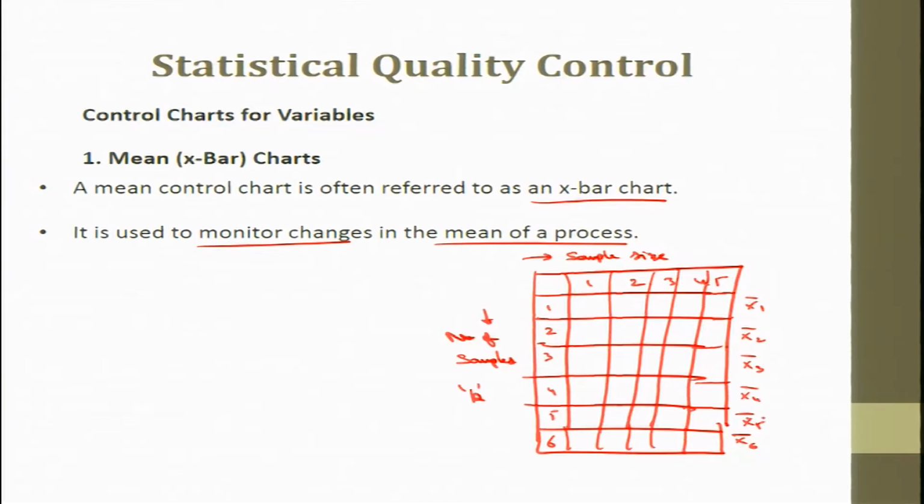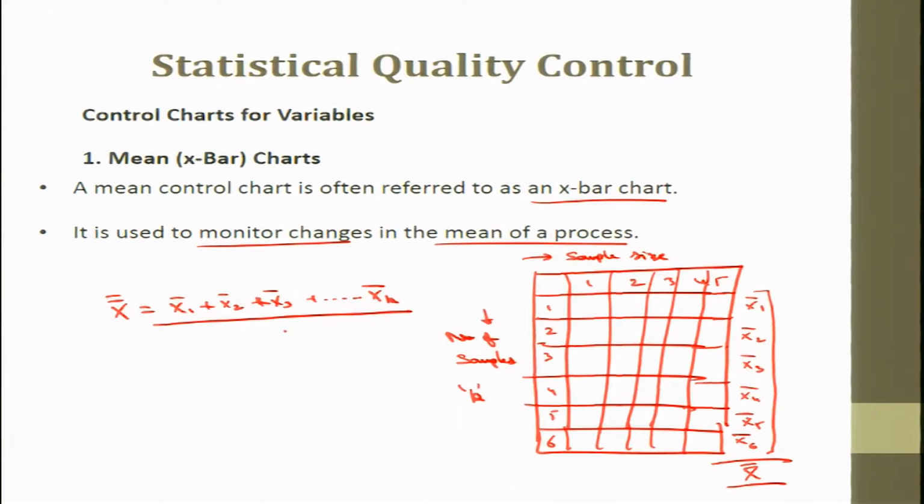This mean is taken, then the overall mean, which I call x double bar, is the mean of all the values, or the mean of these x bars. This might be put as a center line if it is not given. So, in case of the X bar chart, x double bar is equal to x1 bar plus x2 bar plus x3 bar, up to xk bar, divided by k. So, this is our center line.